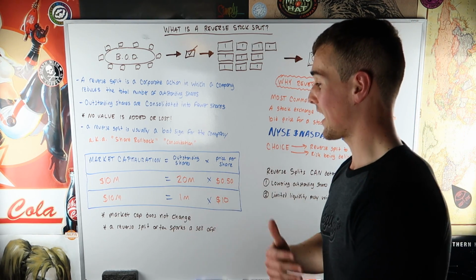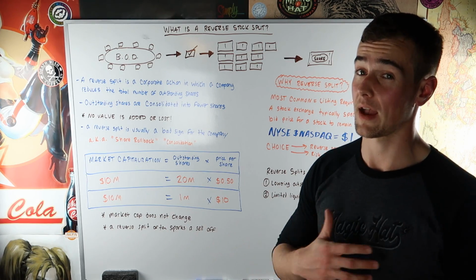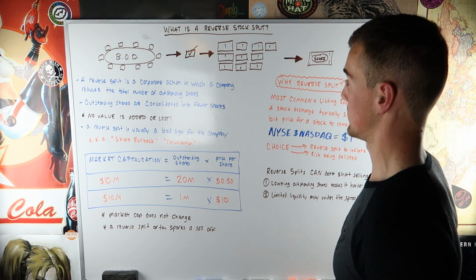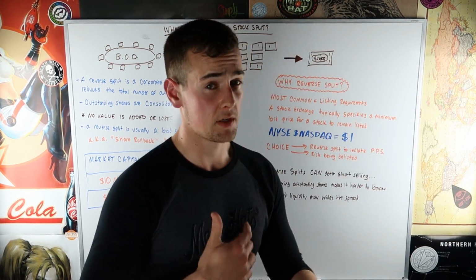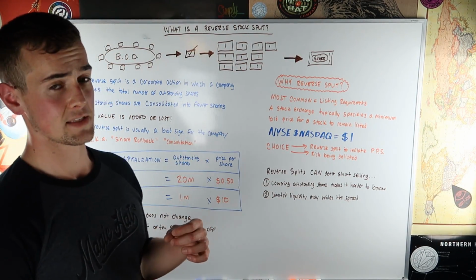But the problem here, guys, is that a reverse split often sparks a sell-off, because like we said, it's a very bad sign for a company in most cases. So why a company does a reverse split, we kind of went over this already. The most common reason is listing requirements.